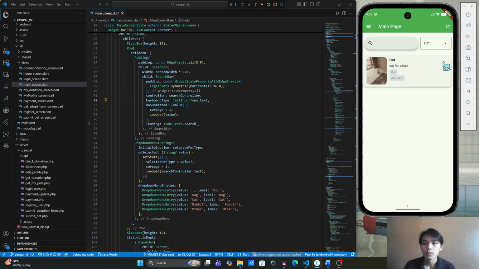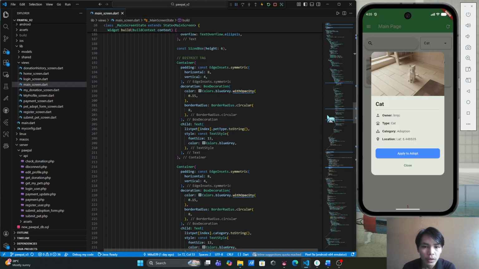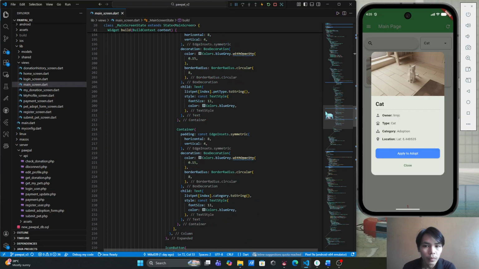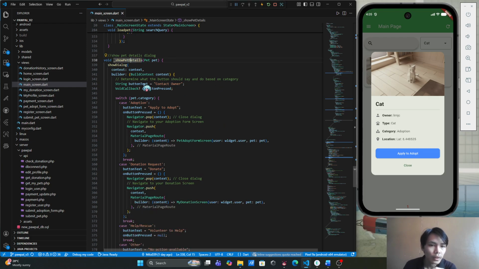And when we click the pet, it will show a simple dialog and show the name and the information for the pet. This simple dialog is located here, the show pet detail, which is a simple show dialog.